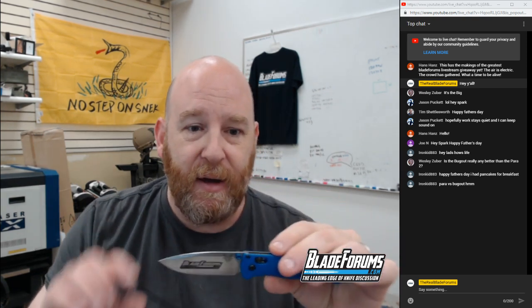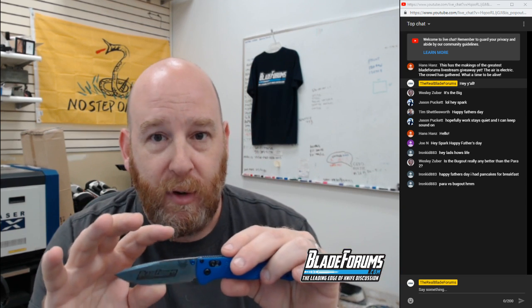The Bug Out has a much narrower blade than the Para 2. With the Spyderco you get the big hump here — here's a Manix 2 for comparison — you can see the opening hole really makes the knife much larger in height. So that results in all that stuff being just a little bit larger for pocket carry.